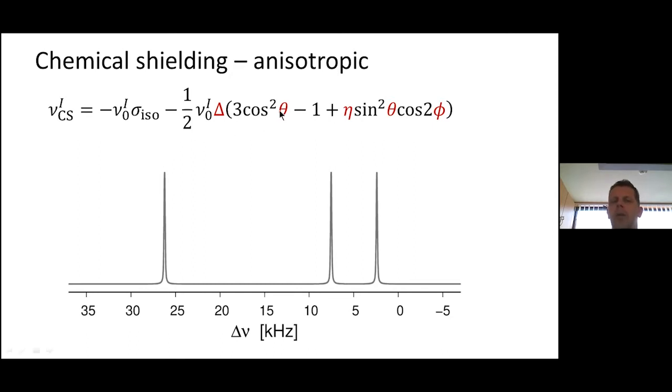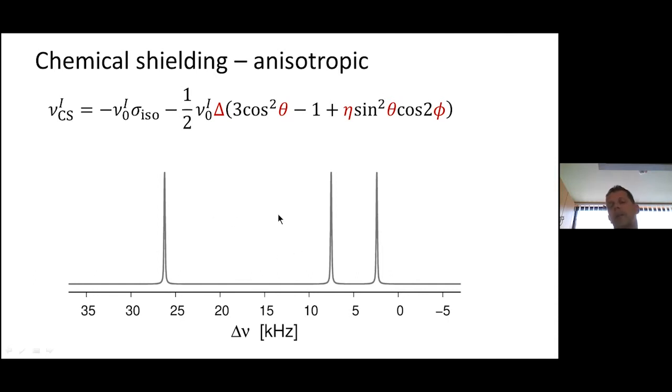So for molecules that are differently oriented, this contribution will be different. In solution, of course, molecules at every instant in time are different. There are molecules which are differently oriented in the sample. But these molecules rotate very quickly, so that on the NMR time scale, this anisotropy contribution is averaged out. In solutions, we do not see this second part of the chemical shielding contribution. We only see this part, and therefore we see such nice, well-resolved signals for nuclei in different environments.